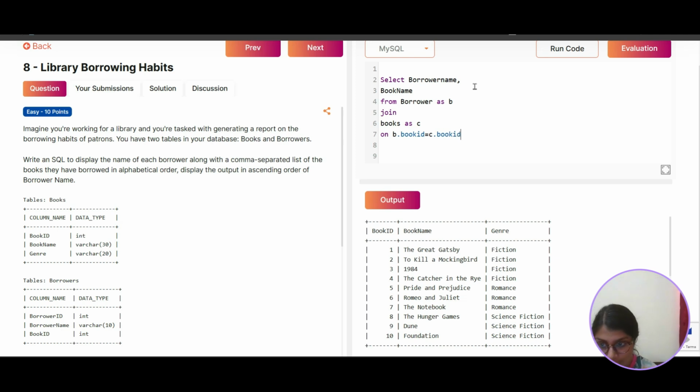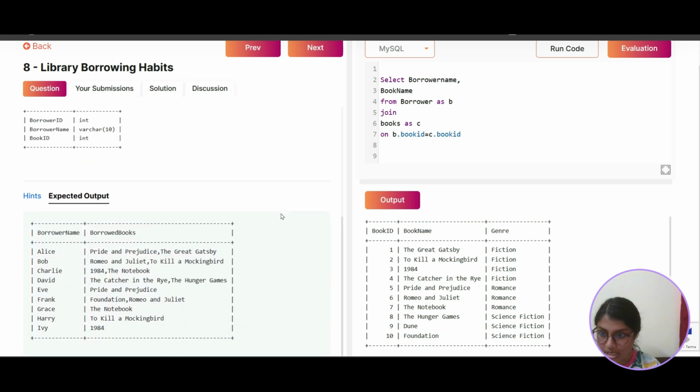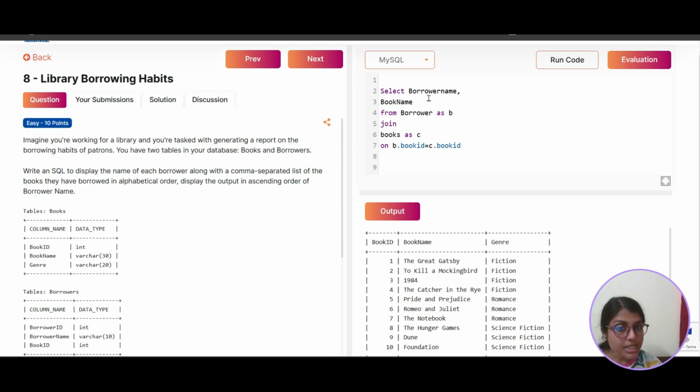Right? Yes. So borrower name, book name is this. Is there any repeat of names? No. No? Okay. No worries. So select borrower name, book name, borrower as B, join books as C, this and this.